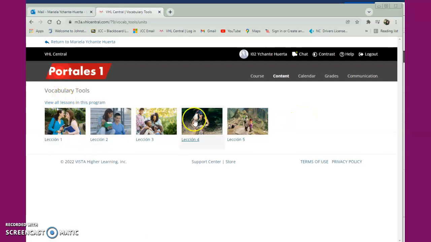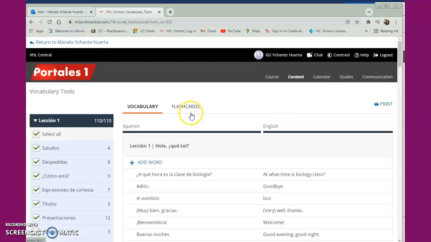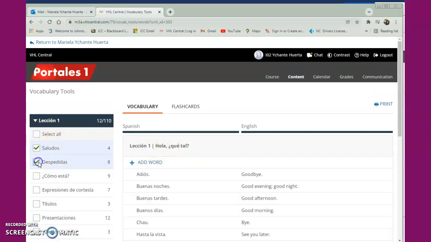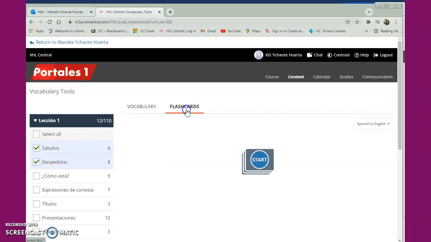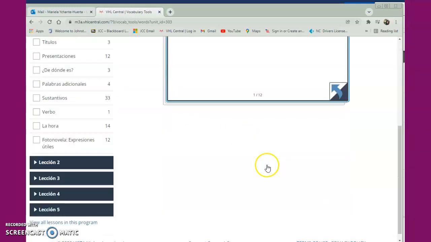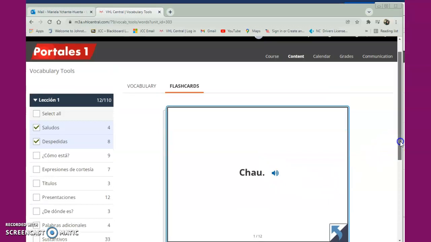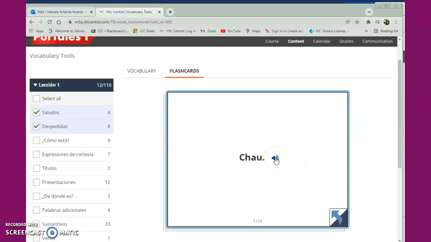You're going to access over here all the lessons, and once you click on the lesson that you're interested in, you are going to find a list of words. You can play with these ones and practice the ones that you want. You can also use the flashcards, which are going to help you navigate through that new vocabulary and present you with the pronunciation. And if you flip it, you're going to be able to see the English word for that.